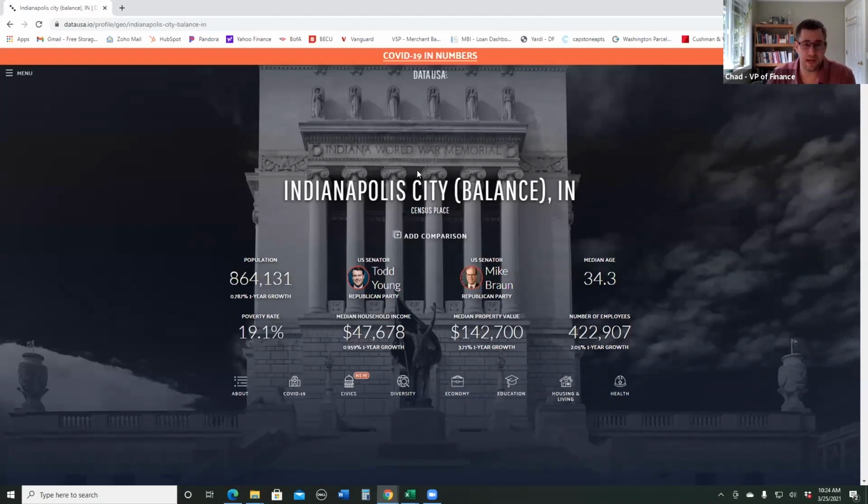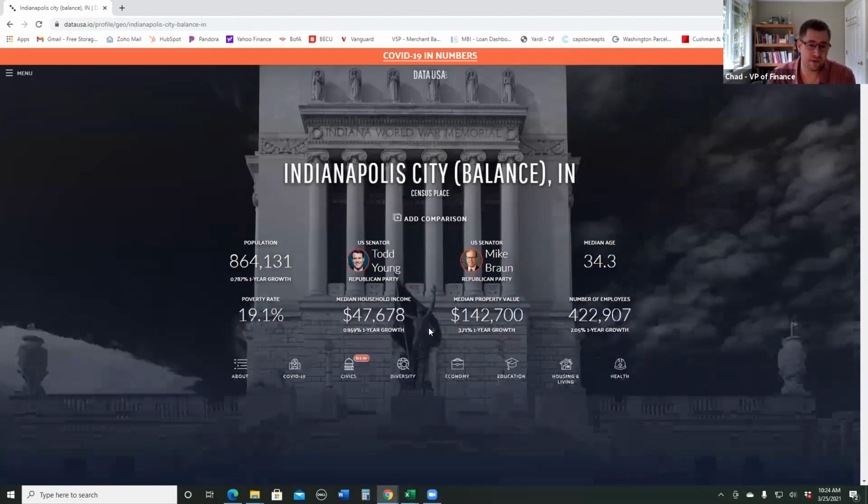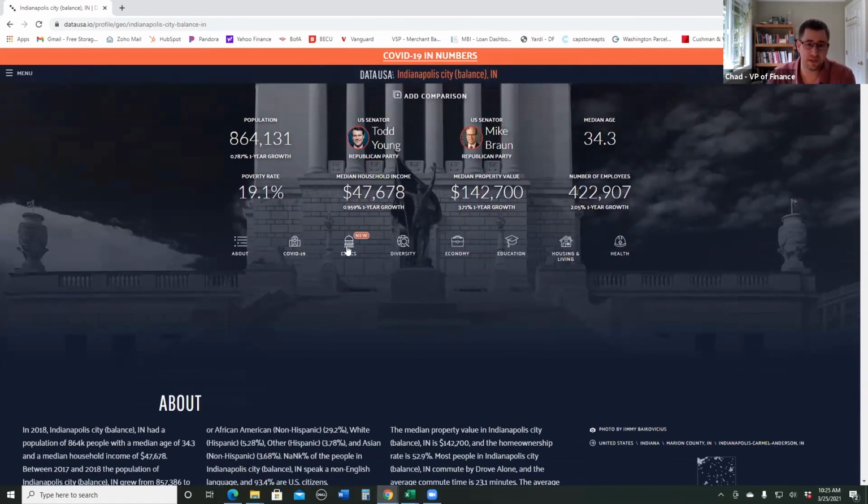It tells me some high-level information relative to the market: the population, the property rate, median household income, property value, number of employees, median age. As I scroll down, I can see a couple of different options that give me a quick link to the information I'm looking for. In this case, I want to know the median household income, so I know this is going to be under economy.